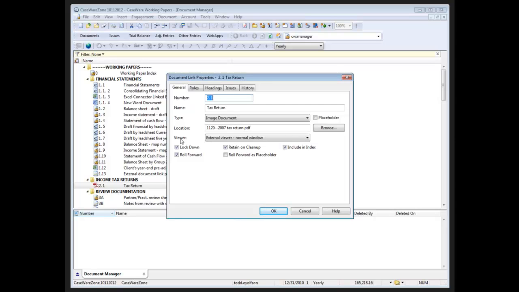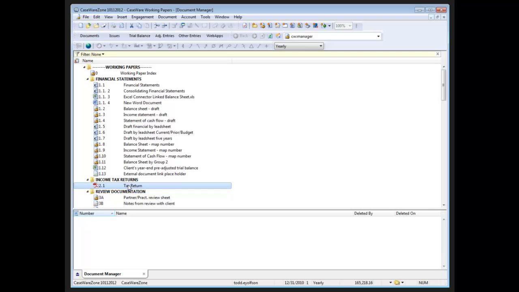Now what I'm going to do is change it from the external viewer to one of two choices of internal image viewer. The first one will give me headers just like on all the other automatic documents that we see within Caseware Working Papers. So we'll see the client name, the year-end date, the title of the document, as well as the sign-off boxes. The second one provides me with an image view of the PDF document without all the header and footer information. So let's go with header and footer information just so I can see it. And I'm going to click OK.